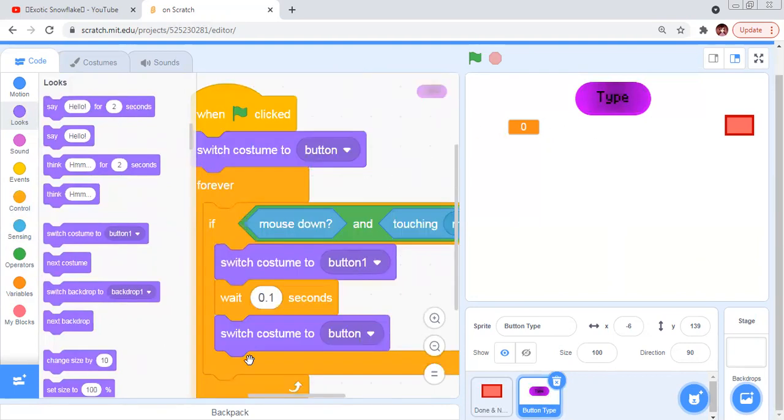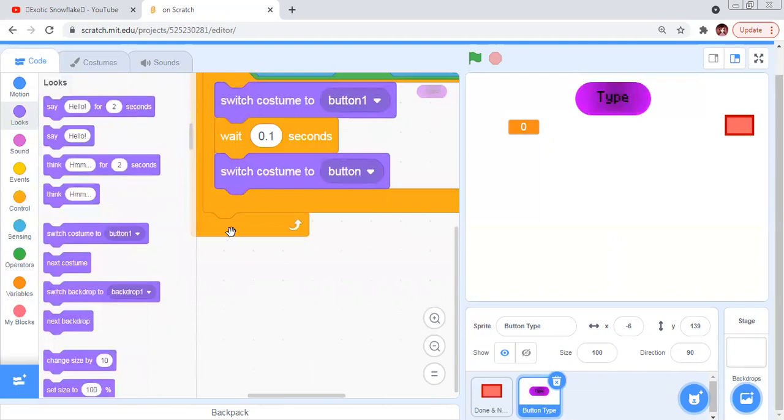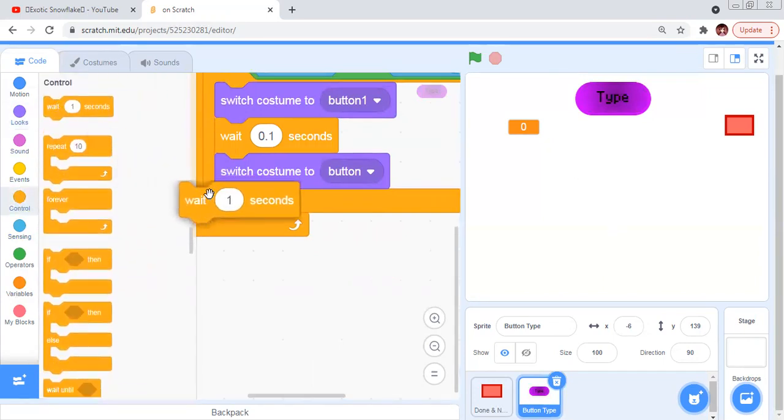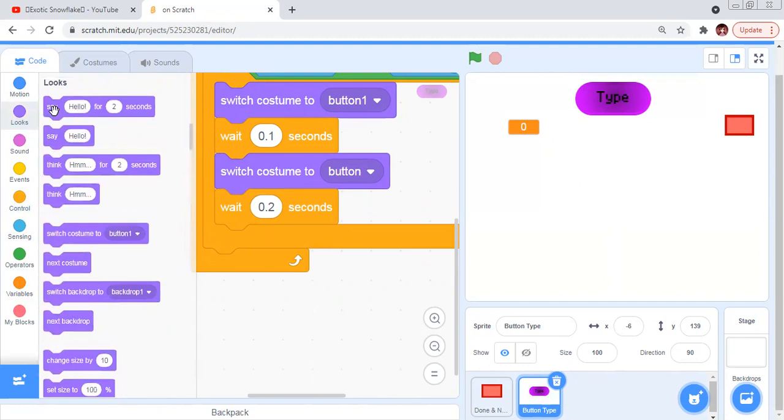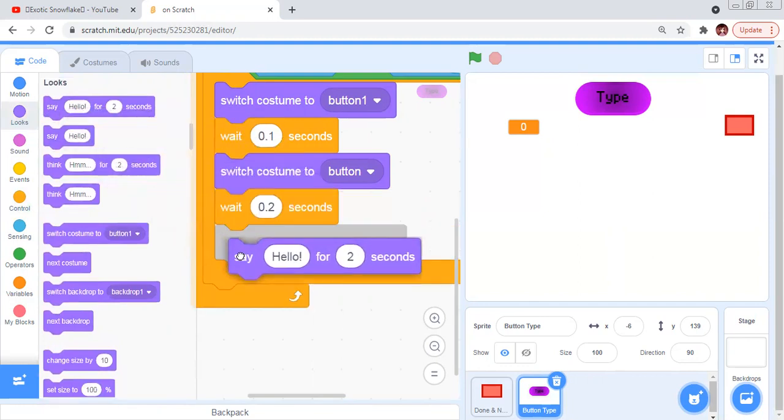Okay, and then it will first wait some more, like 0.2 seconds this time, and then it will ask us what we want to type.